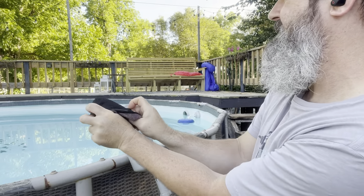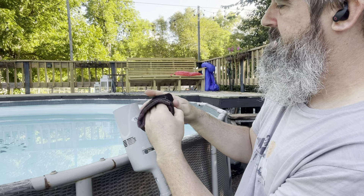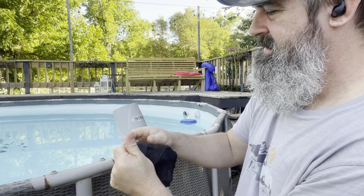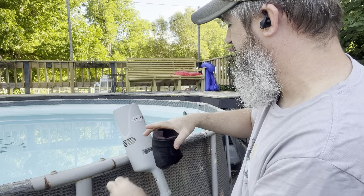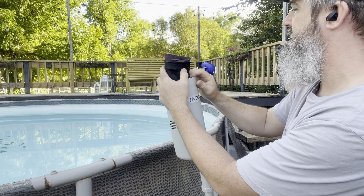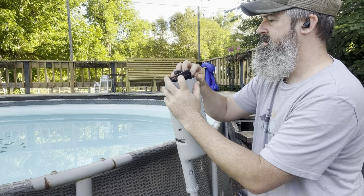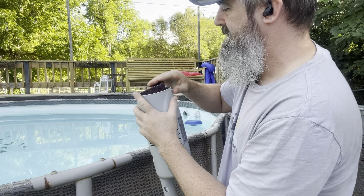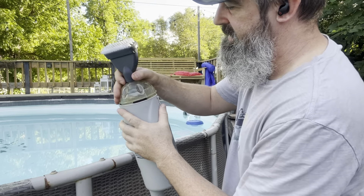Once you get it in there, open the other half up and make a pocket. The first time you do it takes a little bit, but it'll kind of form around itself. It forms a pretty good catch pocket for all the algae. What happens is the algae goes through the little black screen and it doesn't catch it — it just blows it out through the vents. I have a sand filter and it also catches those fine bits of sand that get blown through.